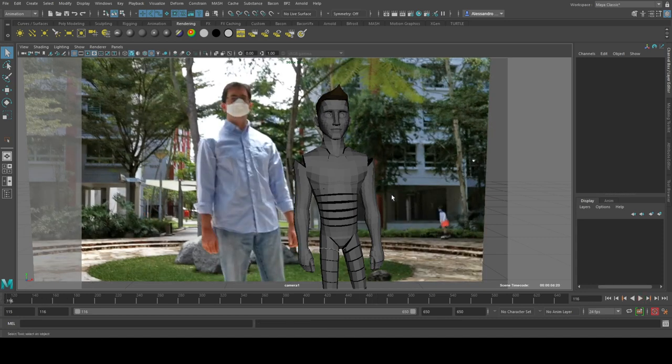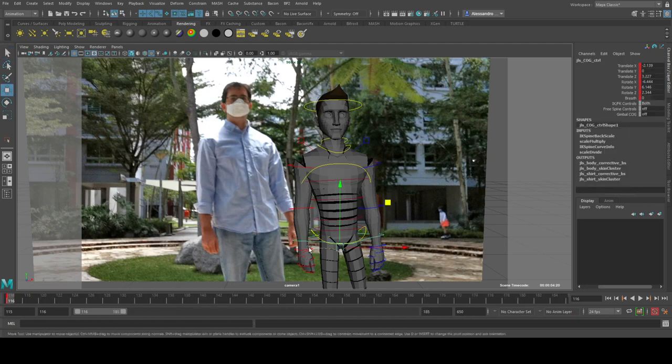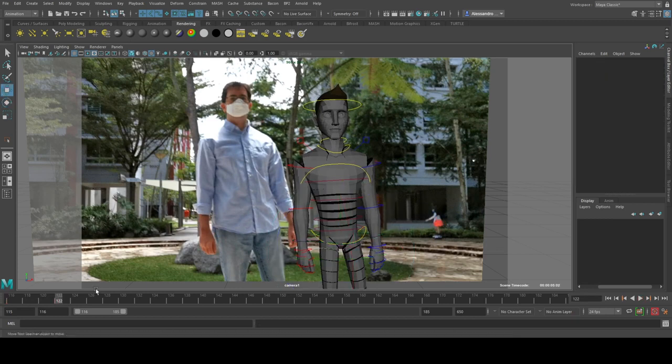But let's talk about a classic mistake, guys, I was making when I was doing moving holds, right? At the very beginning of my career, I didn't know how to approach these things. And if you follow my channel, when I animate, normally I do posing, blocking plus. So I was trying to go like, okay, there is an acceleration over here, and I will do this and move it, right?